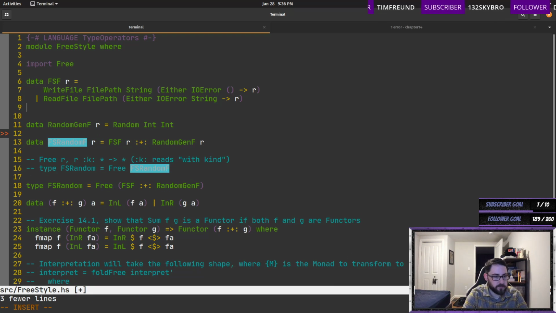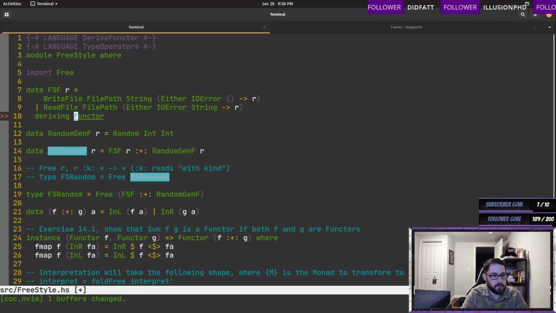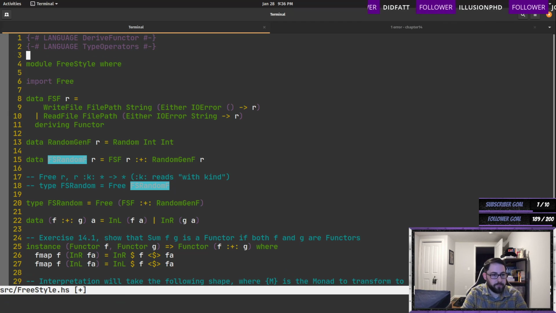Let's see if we can just straight up derive functor from this. Deriving. Yep.